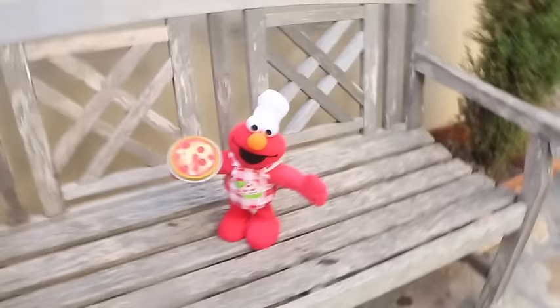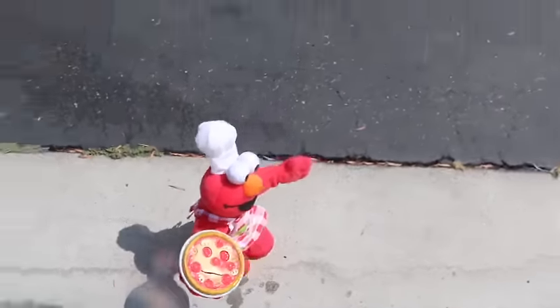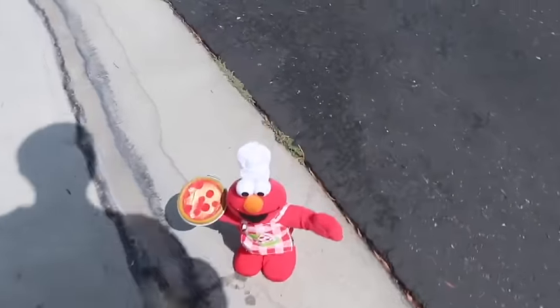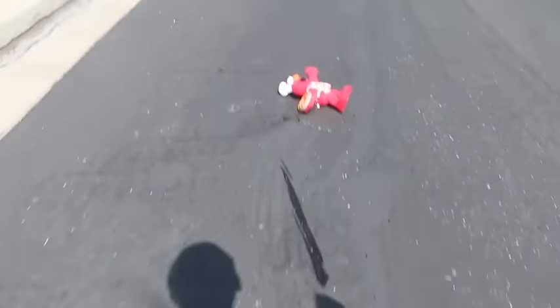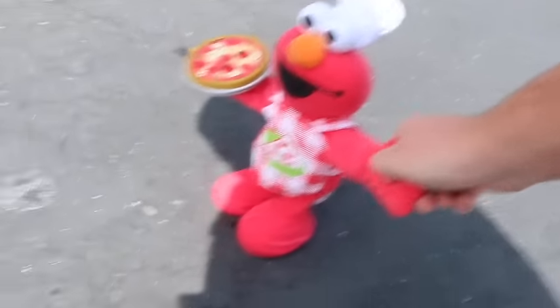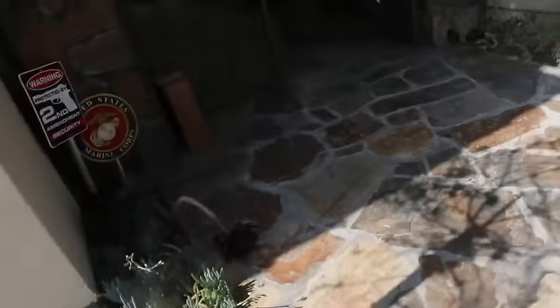Let's sing the pizza song together! The pie! Come on, you could do better than that! Let's sing the pizza song together! The pie! Oh my god, seriously? If only you're going to get it right! Failed. I literally get this toy in the mail and it doesn't even want to work. But that's the case with these destruction videos — if it doesn't work, you've still got to work with it.